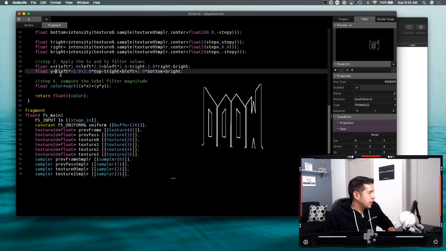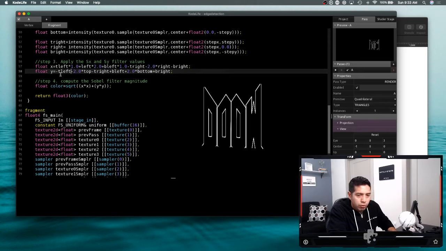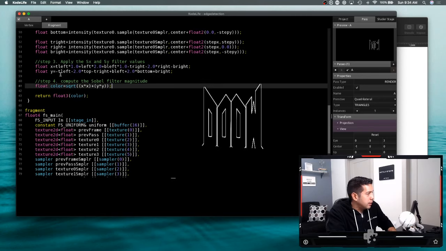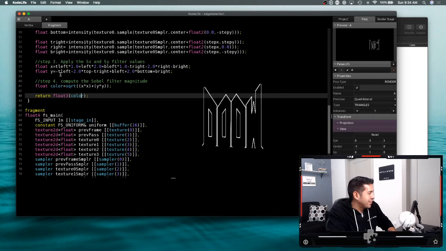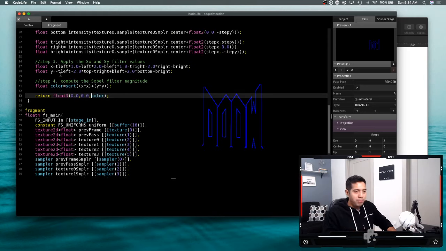Oh, this is negative. Well, you have it as negative already, so let me change that. Minus 2 T right plus B left. Okay, and then I do the square root, and I get, okay, this is the problem. I'm sending it Y, right? So I'm going to change it to blue, and that's it.